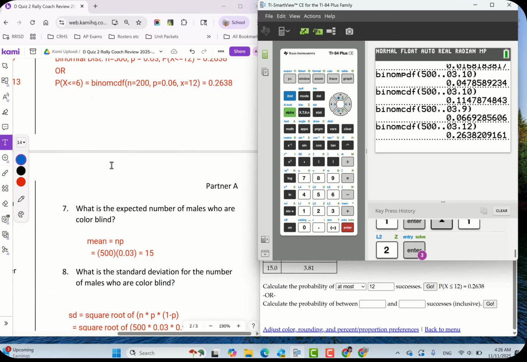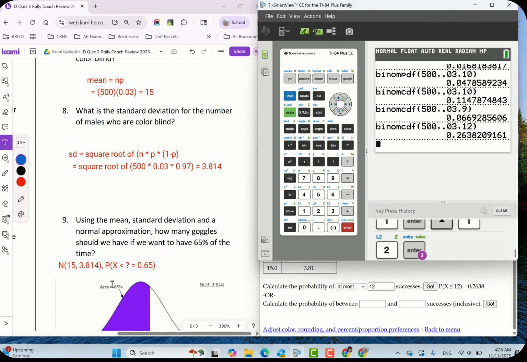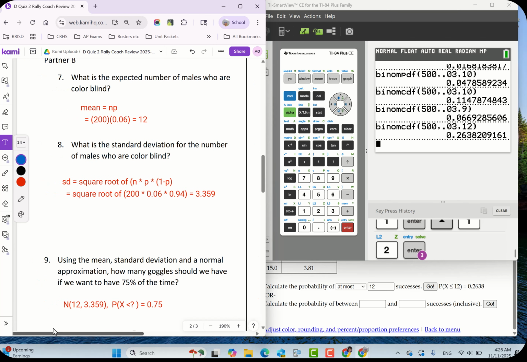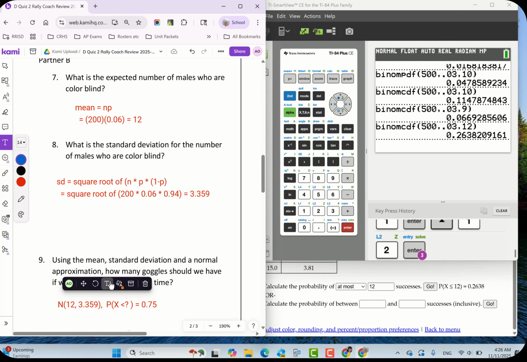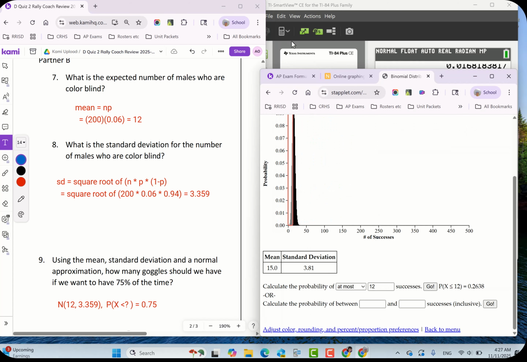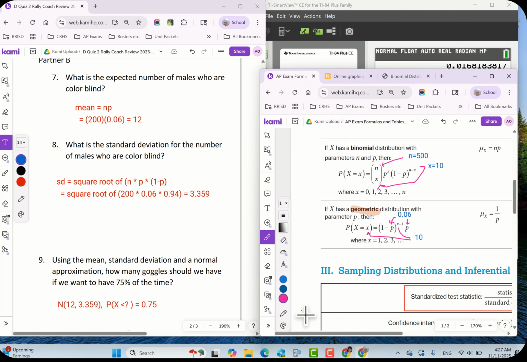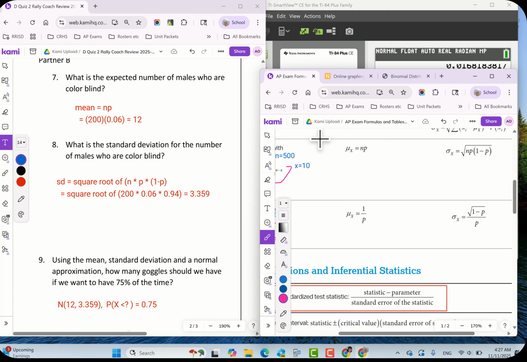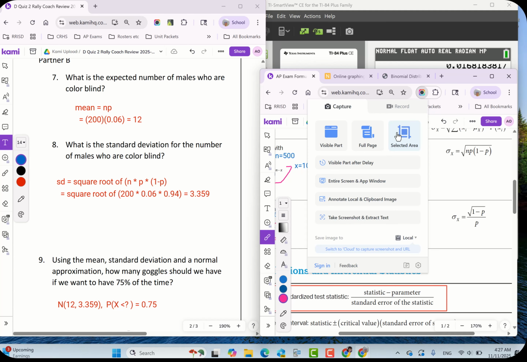So now let's go to the back side. All right, you're going, what? Okay, so I'm going to continue with partner B on the left. When you're doing expected value and standard deviation, you basically just have to remember the formula. So let me go steal the formula off the math chart. It's over here. If you scroll over here on the math chart, these are the two formulas you need. So I'm actually going to steal them from here.